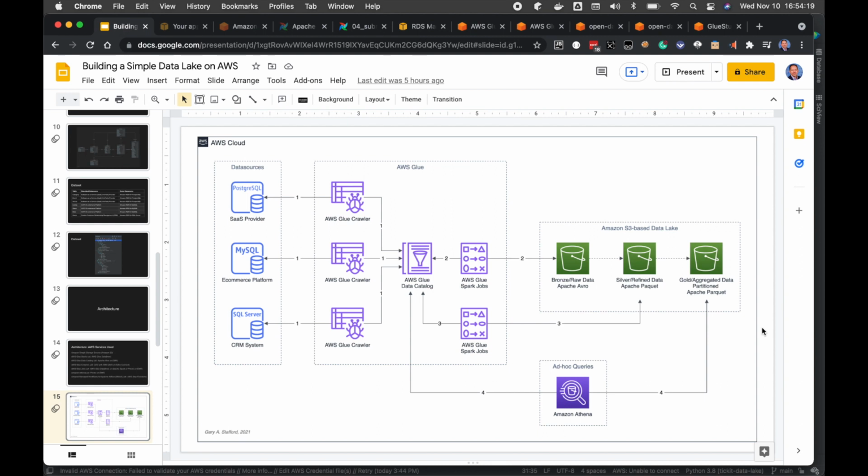The data analysts and data scientists, the consumers of our data lake, can use any of the data in the data lake, the bronze, silver, or gold data. Probably what's most common is they would use the refined or silver data if they know how to write their own queries and join those individual tables. In addition to that, they can use the aggregated or gold data sets, which have really been optimized.